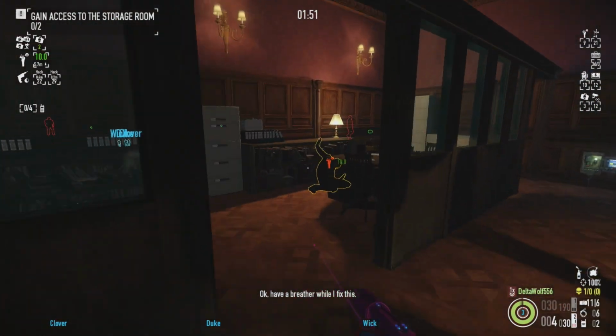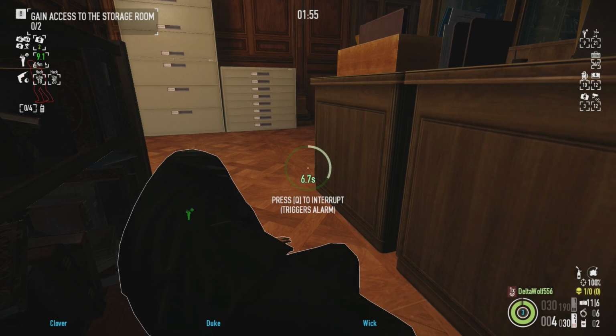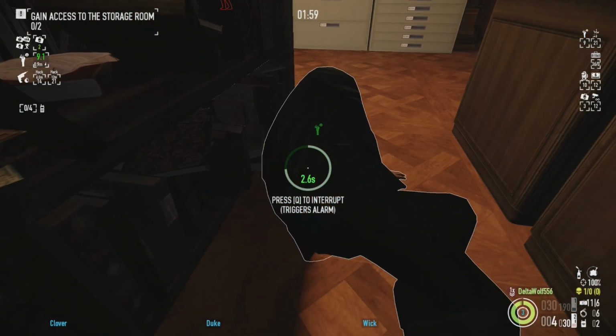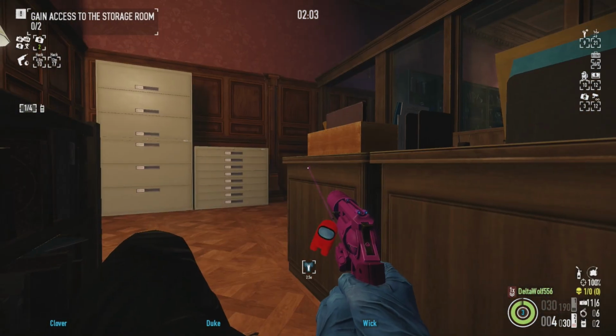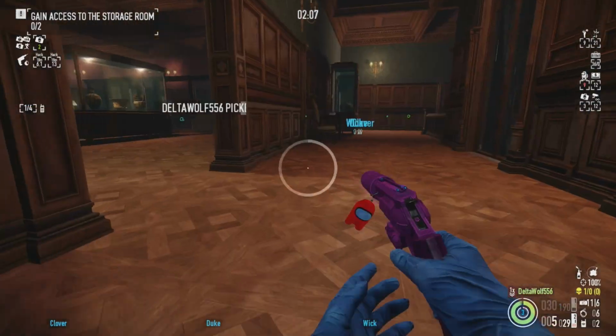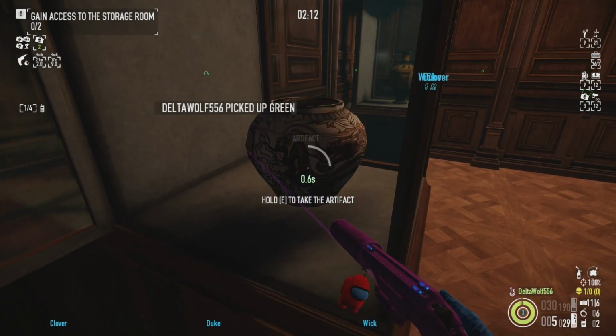Okay. Cool. I might end up killing all four of the upstairs guards just because this is where the majority of the loot is. And as you can see there on my HUD in the right, 36 artifacts. You should be fine there. Okay. So while we're waiting for this, I'll go ahead and bag one of the artifacts.